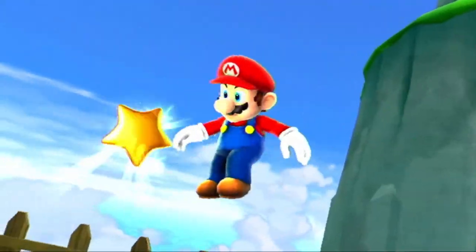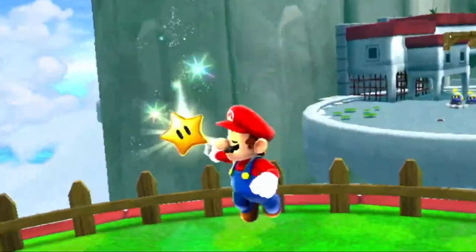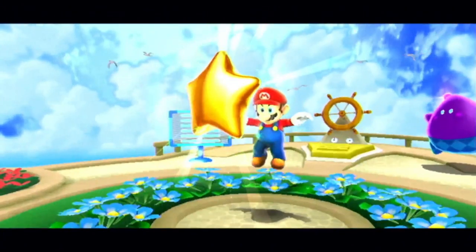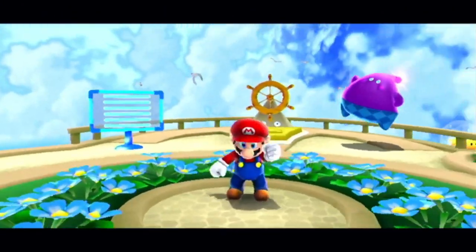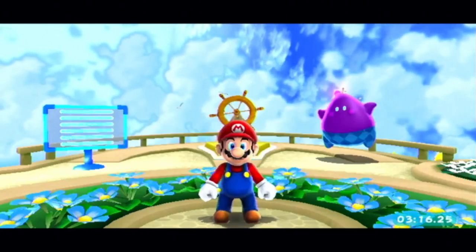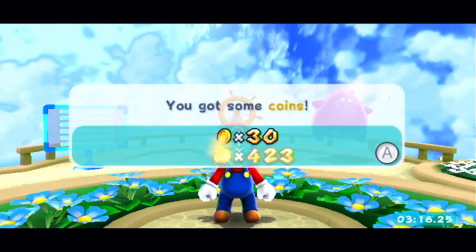We've got the power star from the rapping chimp. So yeah, this is one of the first of the chimp challenge. And we've done it first try, despite the fact that I used to struggle with it as a kid. But hey, I've done it. Galaxy complete. So, Fluffy Bluff is done for now, it seems.